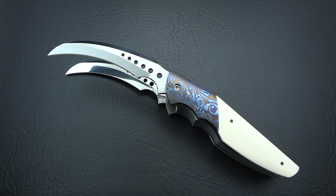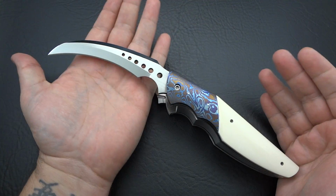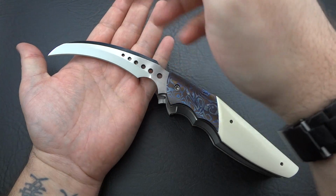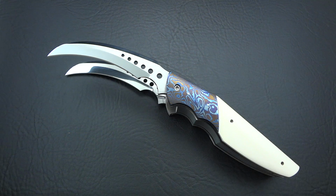Hopefully this was a good HD view into, again, taking away the fact that it's an art knife that's got all this going on, and you just look at it as one knife. Hopefully you've had a chance to see the beauty of this design, the quality craftsmanship in that S30V steel, the Timascus, the ivory, the titanium, everything that's been done here, and appreciate it for the work of art that it is. I'm going to let it go at that.